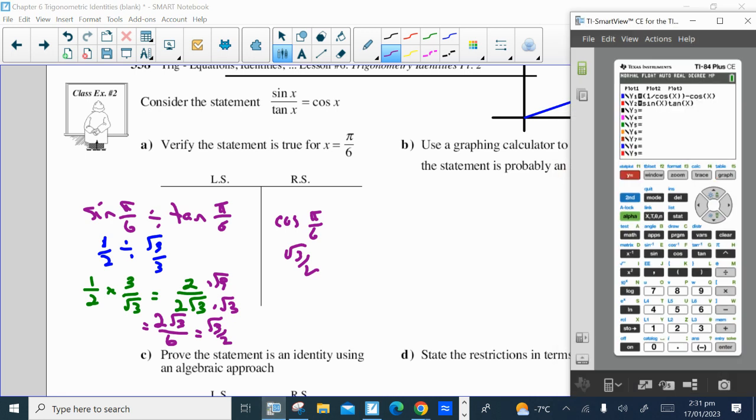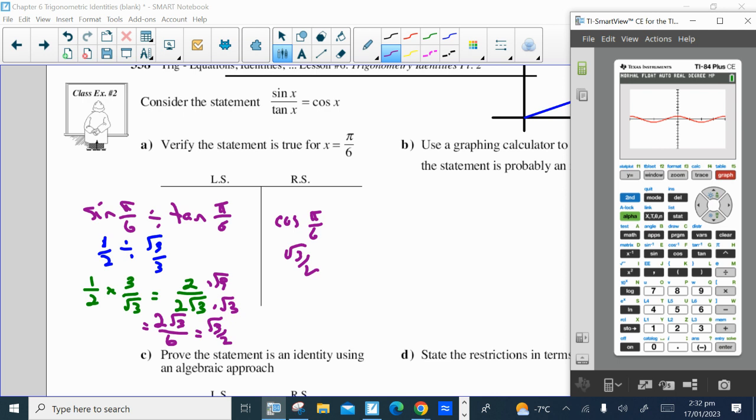To show that it is probably an identity, we can use our graphing calculator. The left side will go into y1, sine x over tan x. Got to close the bracket after the sine x, and then divide that by tan x. The right side is simply cosine x. So because the right side is cosine x, this graph will only go up to 1 and down to -1. We don't need to change our windows. I'll keep them the same, but it's just going to be a little bit scrunched together if you want.